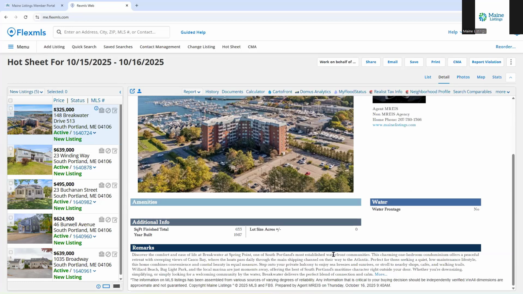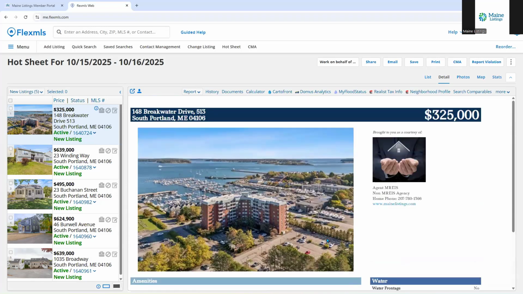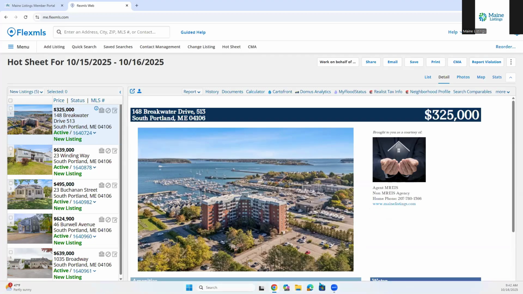Great. So we talked about creating a custom flyer. And of course, you can create multiple and save them so that you can have different options to see what works for you. And from here, you could share them, print them, email them, whatever you would like. But that is what we have for today.